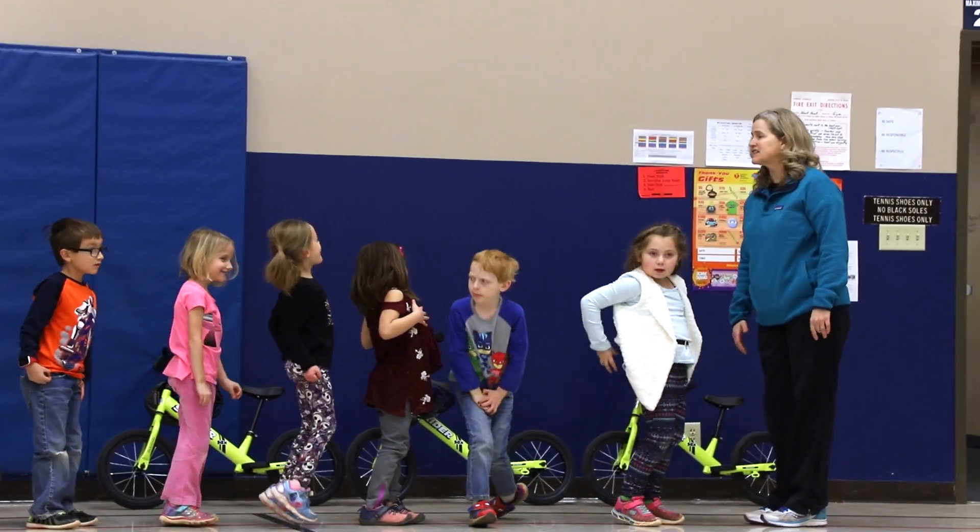I was pretty hesitant to think that this was actually going to work at first. I had a lot of questions like, where are we going to put them? How are we going to get these helmets? I was seeing a lot of obstacles — but it hasn't been as hard as I thought it would be.